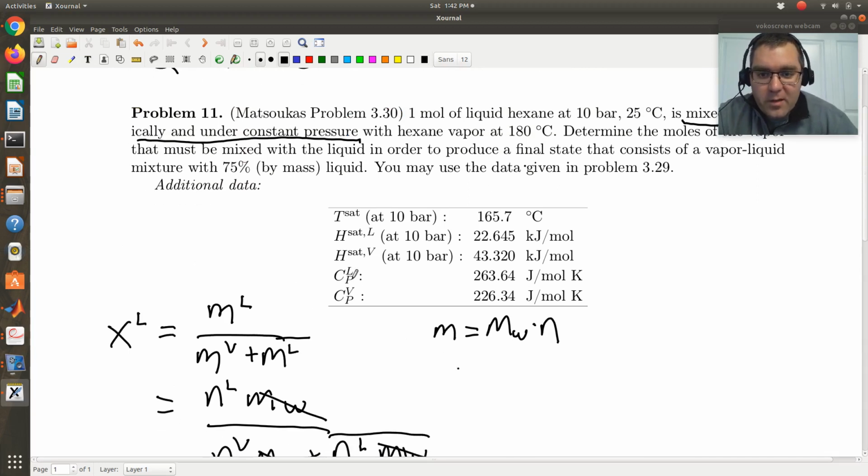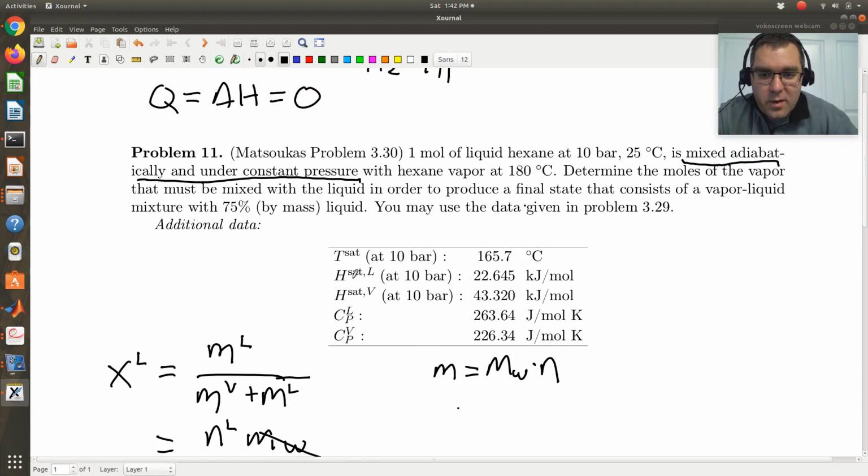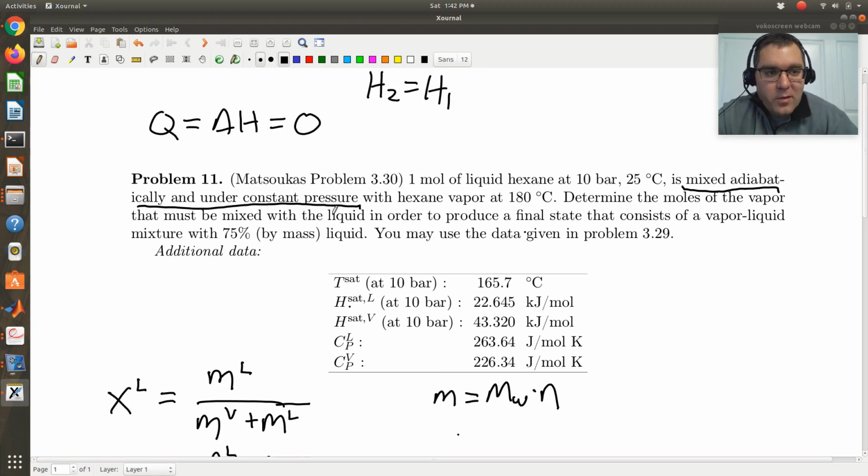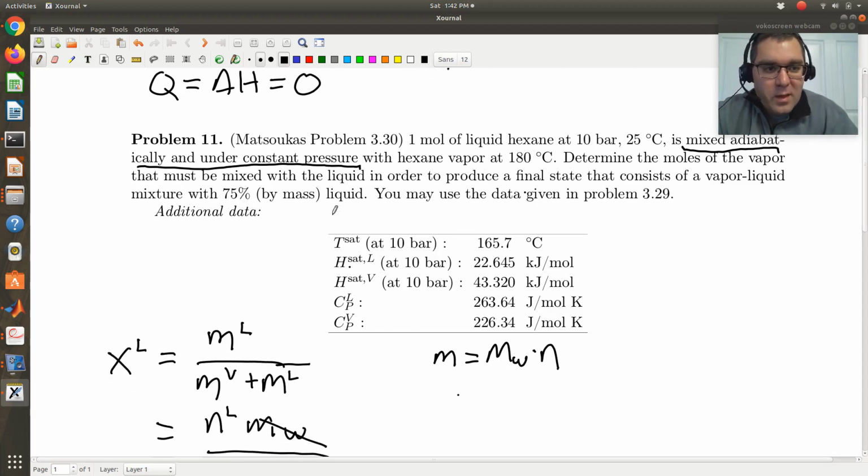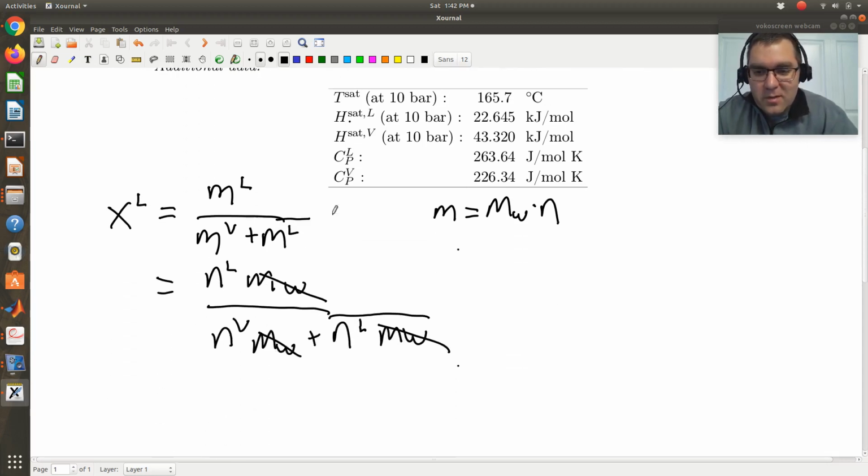So following our last problem, let's work backwards. Since we have a system at vapor-liquid coexistence at 10 bar, let's first calculate the molar enthalpy of that system, that's 75% liquid, as specified. Then once we know the enthalpy of our final desired system, we can work backwards because we'll know the enthalpy that the initial system must have.